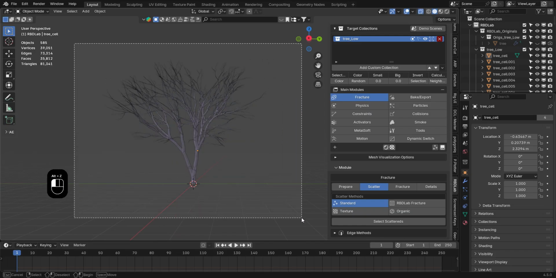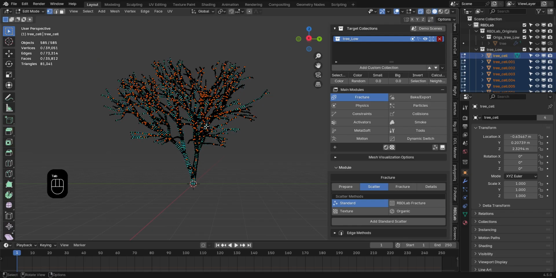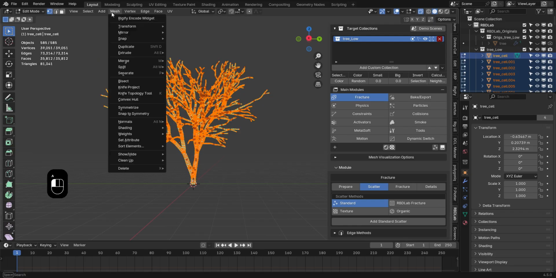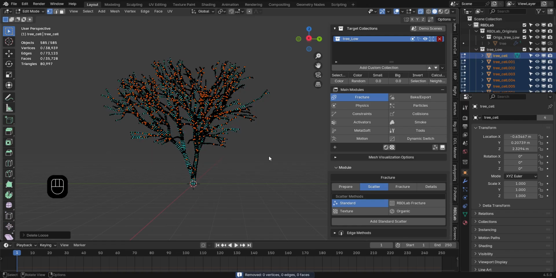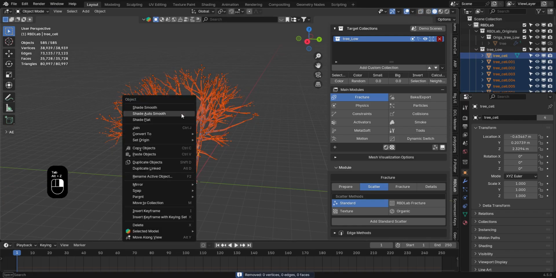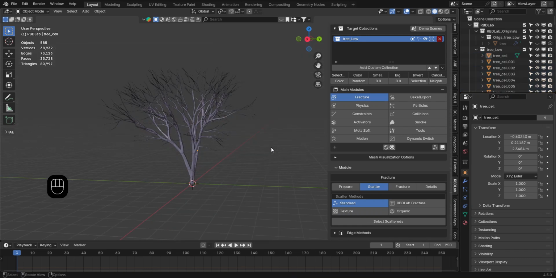Now select all the chunks, go into edit mode, and clean up the mesh one more time. Set the origin to geometry, because physics hates bad origins.